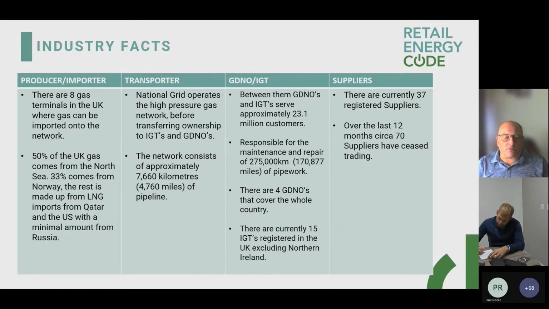The reason for the discrepancy is that a lot of organisations registered names but never became active. So they thought they were going to split off, or they were going to do certain offers, certain deals under certain names. So there are some names on there that you will potentially recognise, but they're not actually operating. And the big thing is, over the last 12 months, around about 70 suppliers have ceased trading. That's either because they've been bought up or merged into other organisations, or in some cases just ceased trading, gone bust. And that's quite a large number.